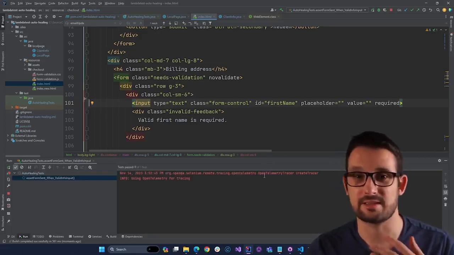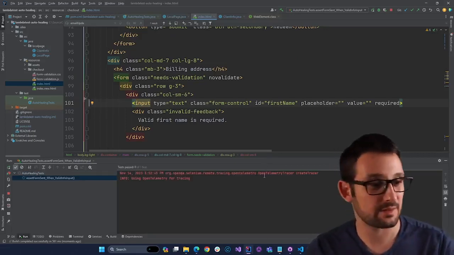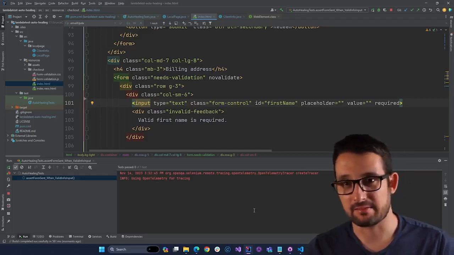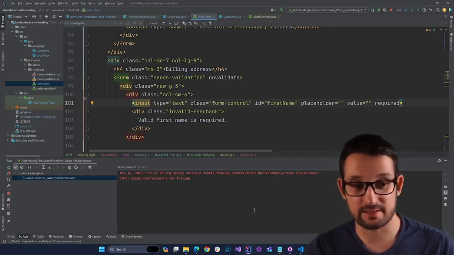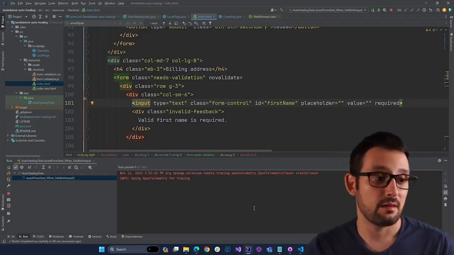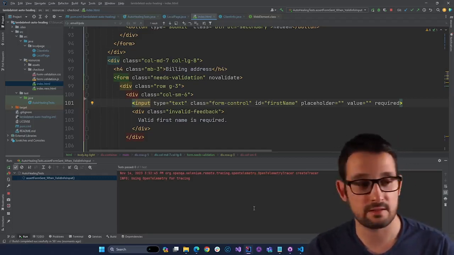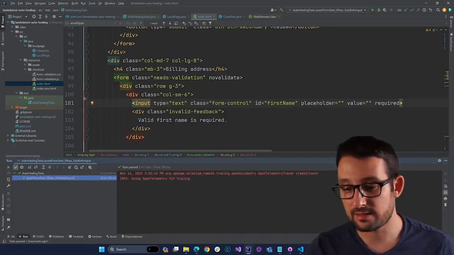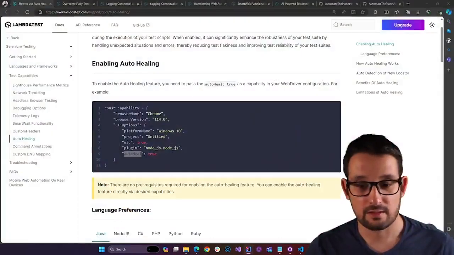This is the ultimate test. If this works, everything works. You will be amazed. I mean, I didn't expect that this will work, right? As you can see, it's green. We can see how it was fixed.